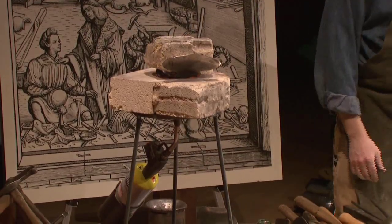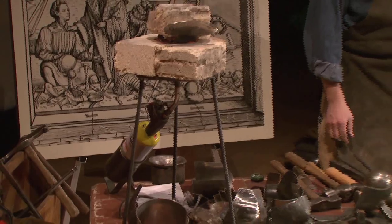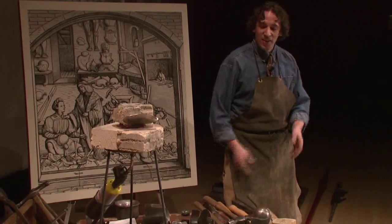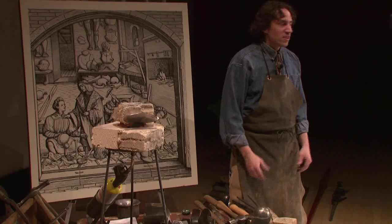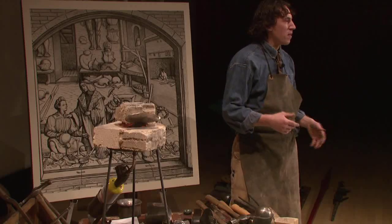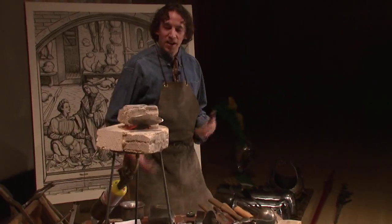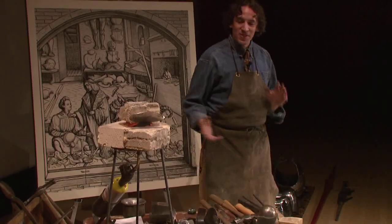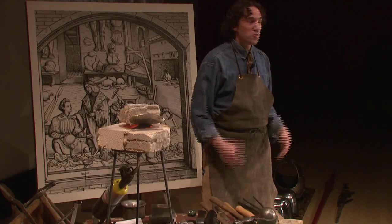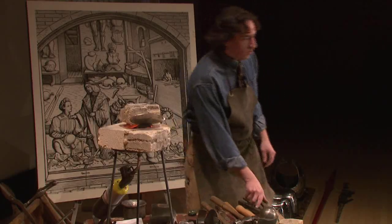So this takes time. Usually when I'm working in my shop and I have my forge set up, I have a much bigger forge than this. I'll go back and forth between two different things. So instead of just standing around waiting for something to get hot, I'll be hammering something else. It takes a lot of time to make a full suit of armor. And in the Middle Ages, they had whole shops of guys, masters and apprentices, doing different things. I think Dirk is going to talk about that later. I'm just one guy, so it takes a while. It can take upwards of 400 hours to make one suit of armor, depending upon decoration and how fancy it is and how fitted. Okay, that should be good now.